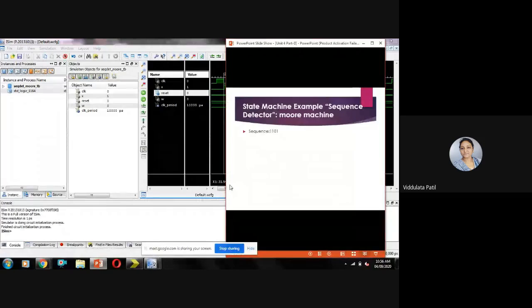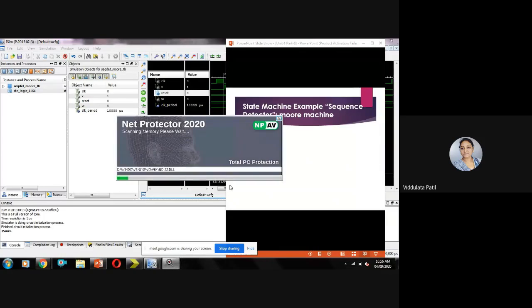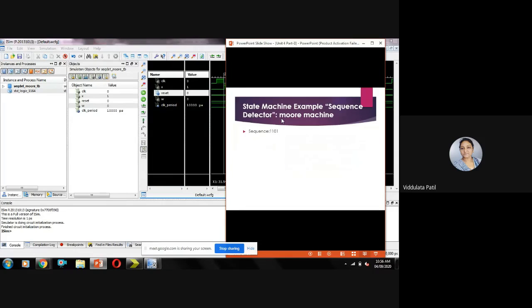Now here, this is a Moore machine, and we are going to detect a sequence of 4 bits. So you will require 5 states. Now this is a hint to you. So using these 5 states, draw a sequence detector.